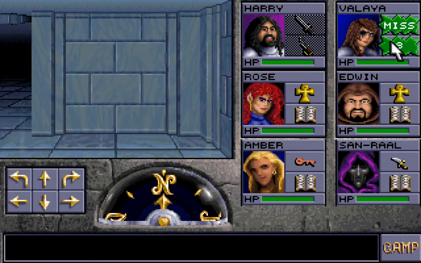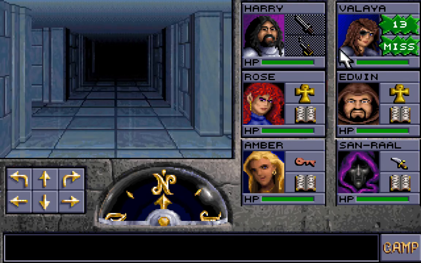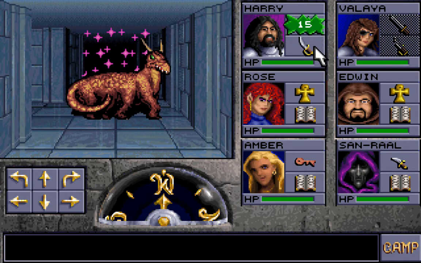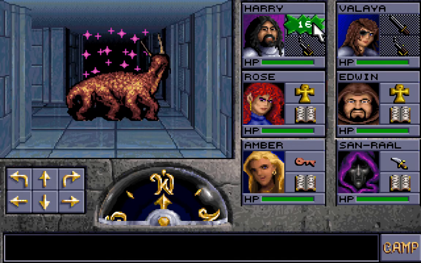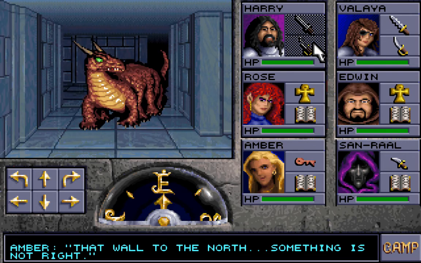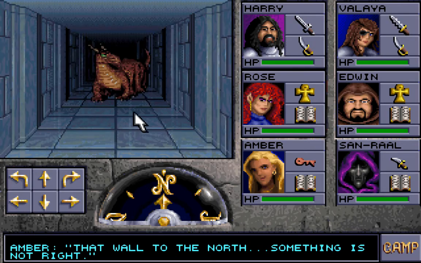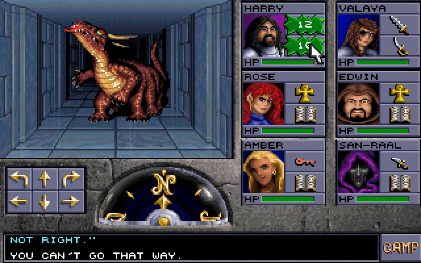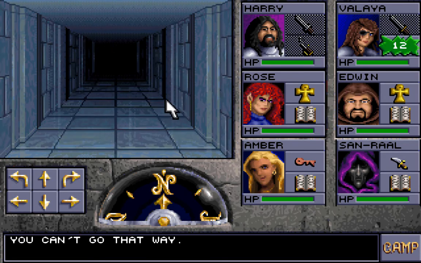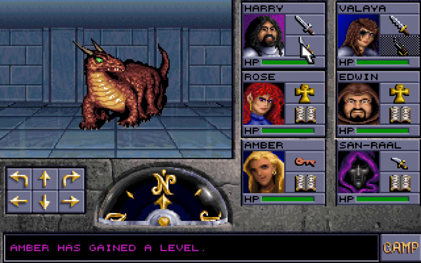Whew! They look quite fierce when they attack. You gotta be careful as well, because those idiots continue to stone. God, how many are there down here as well? Oh, fuzz. The wall to the north. Something is not right. It's called an illusion wall. Amber has gained a level. Nice.